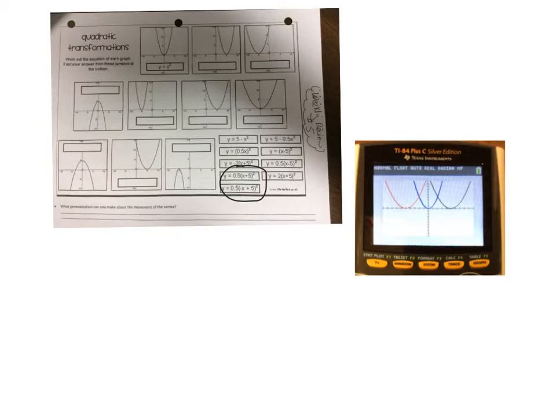So it got wider. So when we look for that one, it would be, let's see, there it is. It is in the top right corner. Y equals 0.5 times x plus 5 squared. Now, y equals 0.5 times -x plus 5 squared is a reflection over the y-axis, and that's not one we talk about very much, so that's the reason I wanted to do this one with you. So it did get wider, and it did shift over 5 units to the right.